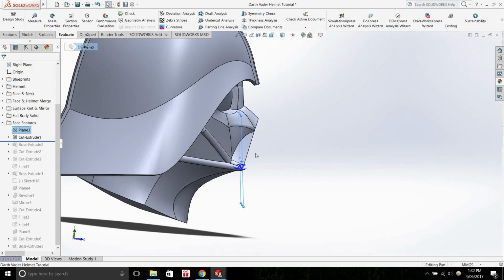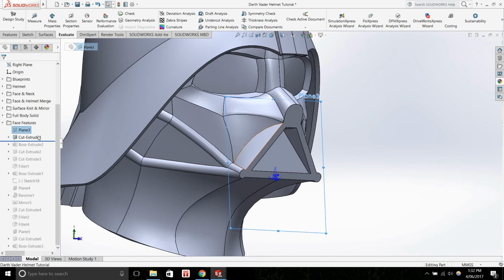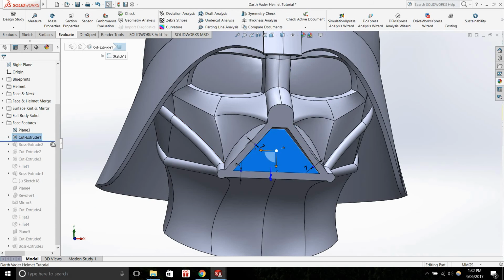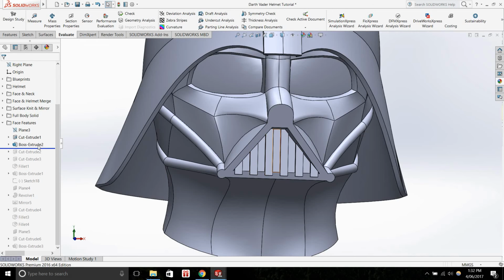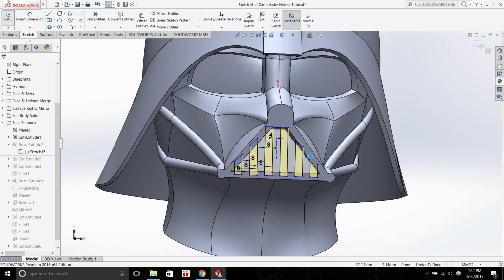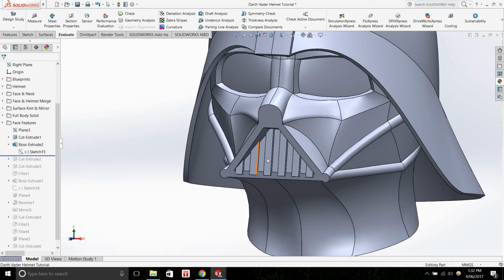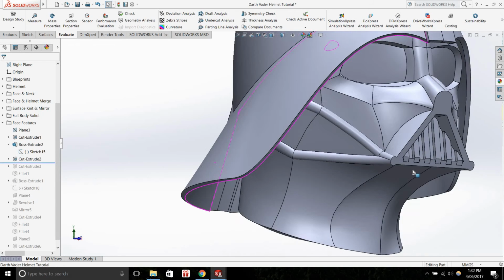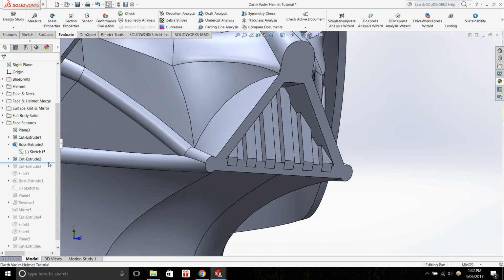I started by creating a plane, and then using that plane to cut out a section in there. Then using a sketch and the boss extrude to create the rough pattern inside there. Doing some more features, I think I was just cutting away some excess.